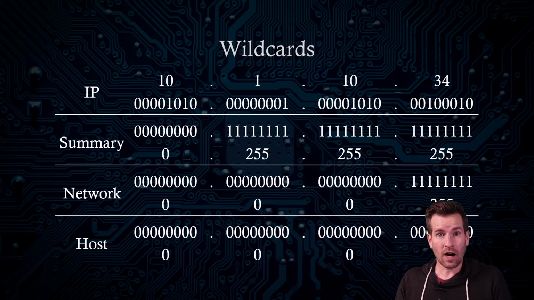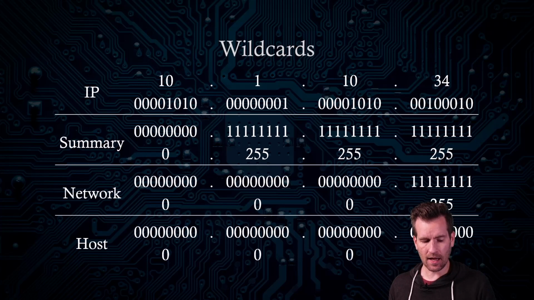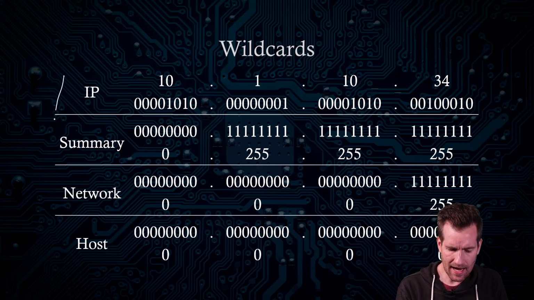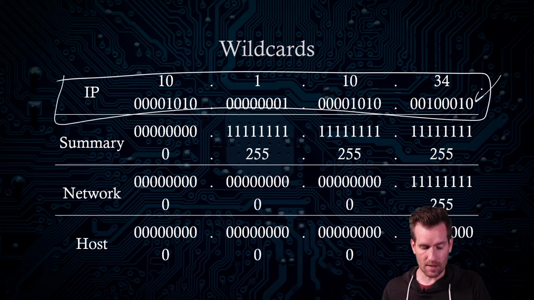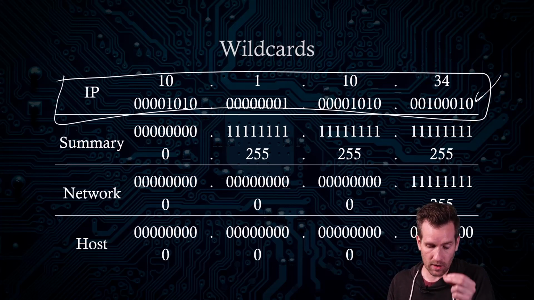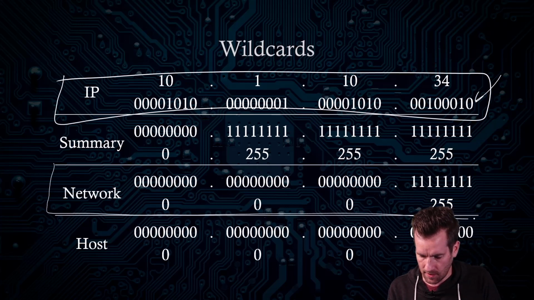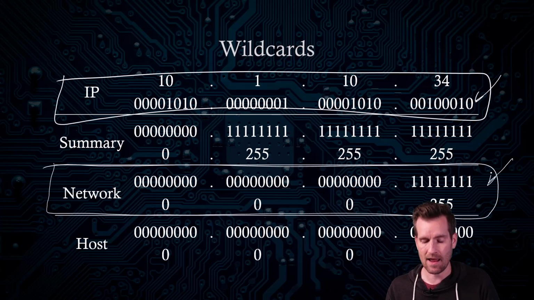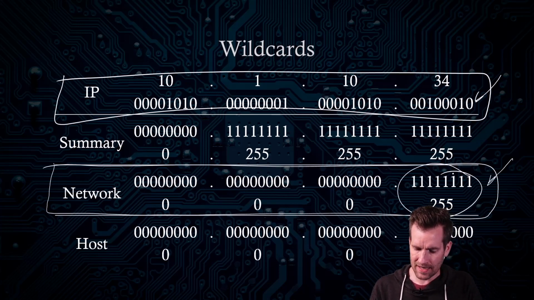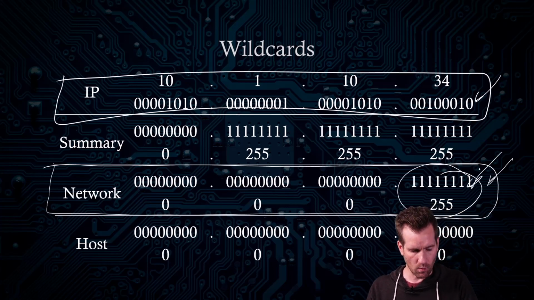Now I say wildcards are generally the opposite of the subnet mask, so let's take a look at why I say generally. So here's an IP address right here, and that IP address has those bits to it. And I've already said if I'm going to specify the network that this is on, this would be the wildcard mask for representing that network, saying that all of the last bits don't really matter. So it's really anything that's on that network.